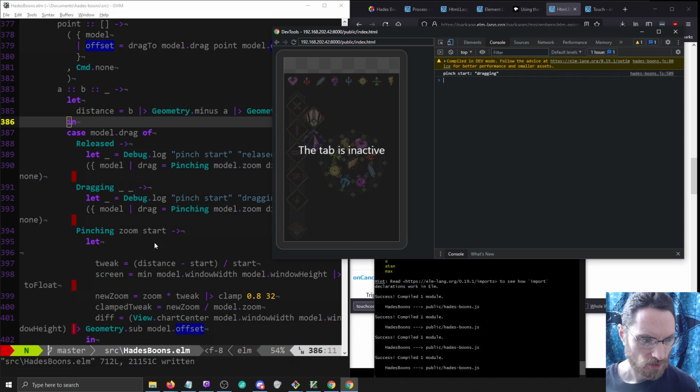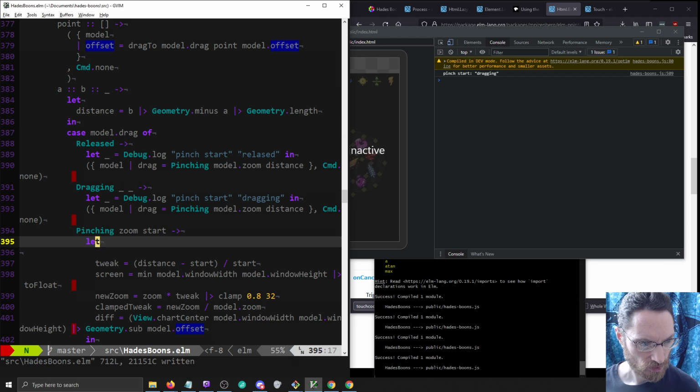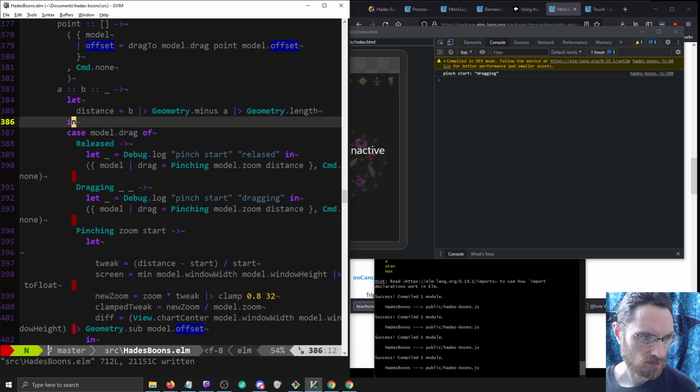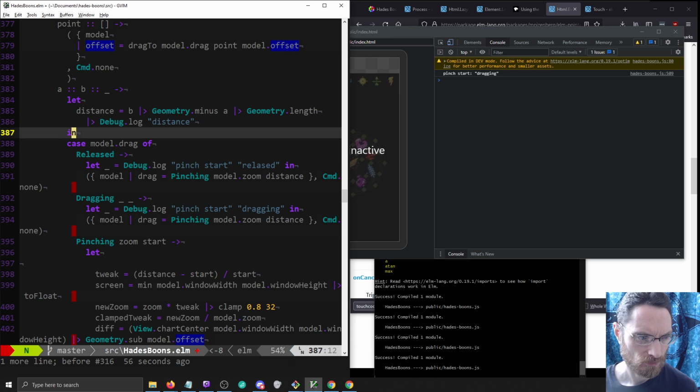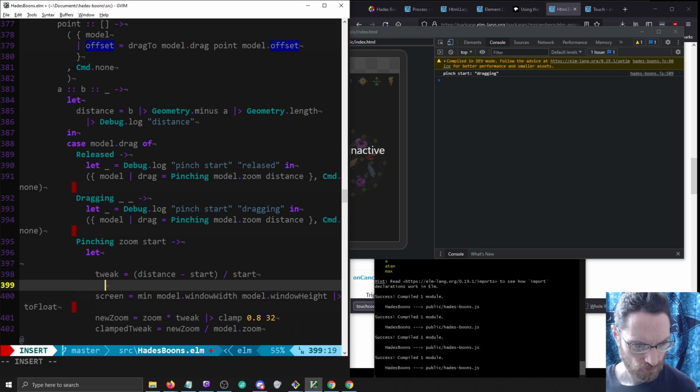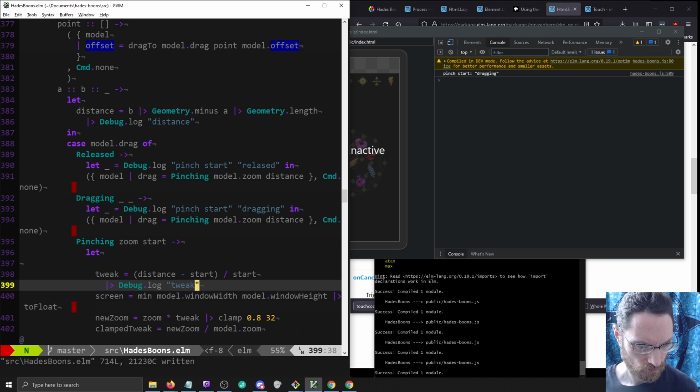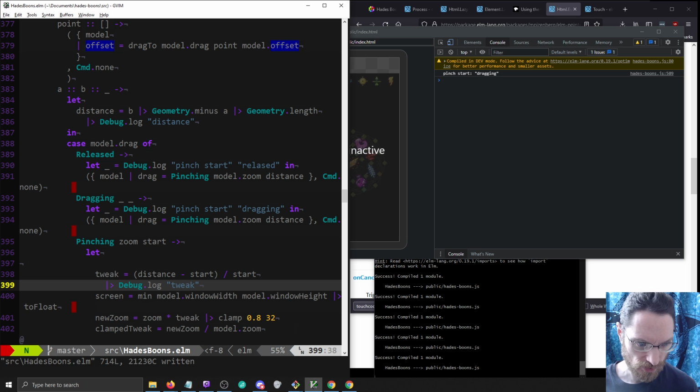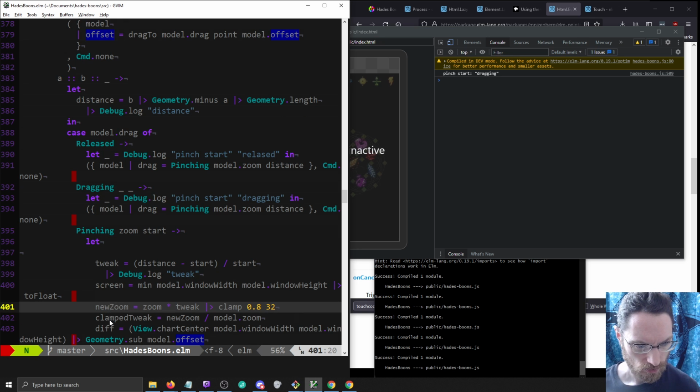I wonder, are we like doing our tweak wrong or something? We're also not scaling the screen size. Oh. Is it the clamp? No, that's just where zoom is clamped.